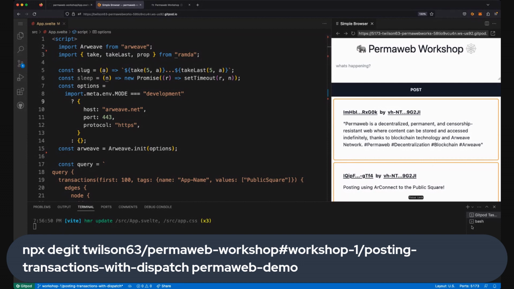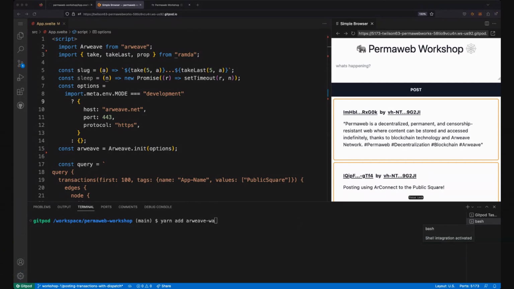But in order to use that, we need to install a module. So we're going to go ahead and run yarn add arweave-wallet-connector. And let me hide that so you can see my screen.